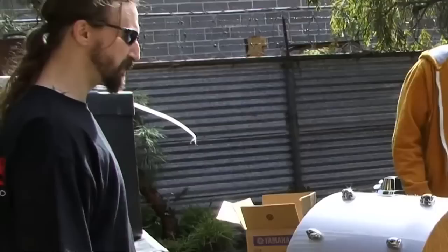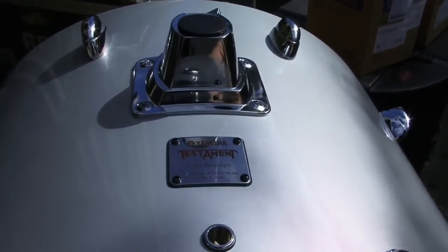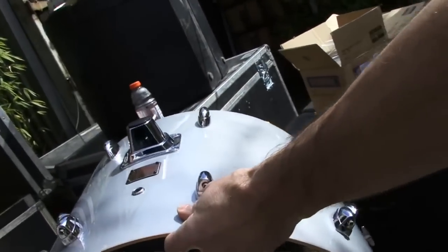That pops, man. That looks good. That's going to look sick under the lights, dude. That's sick — it's got that, like, you can almost see it but you can't quite see it up close. Dude, it's almost glowing, man. It's just going to get that kind of red hue to it.